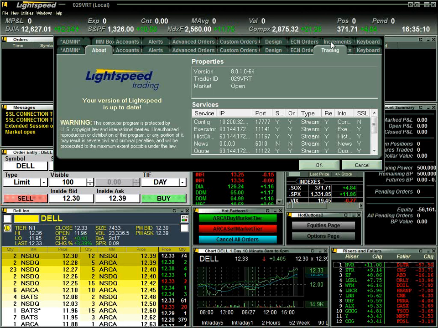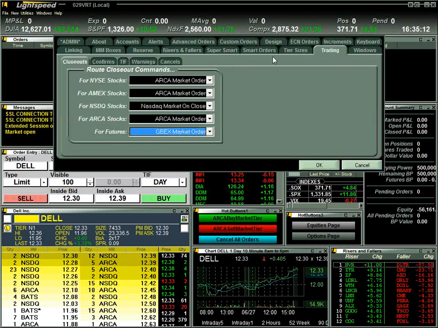One other option that's important to mention here is in the trading closeout settings. We added and updated different ways to close out when you use the closeout command from the right-click menu in your positions window. So if you were going to right-click on, say, a New York stock and hit closeout, you have the ability to choose the different means to do that, the way that you want the order to be sent upon closeout. That's also dependent upon where the symbol's listed. You have different options.